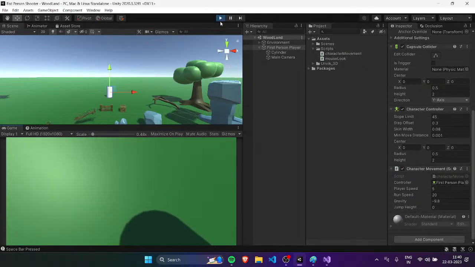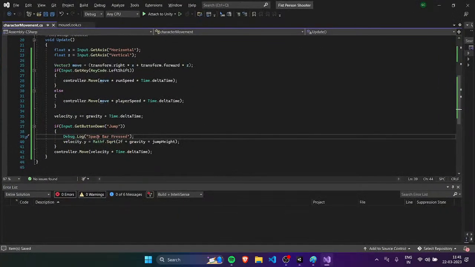Okay, so my space bar is being pressed, so my code is entering this specific section. So there's something wrong with it, right?